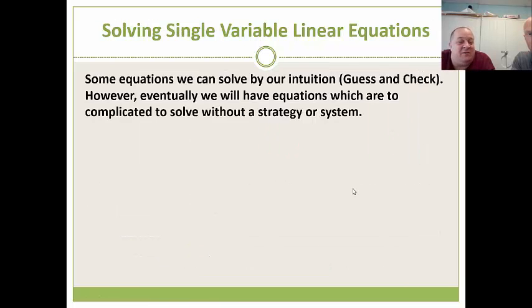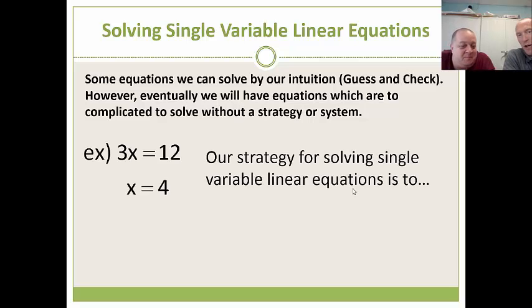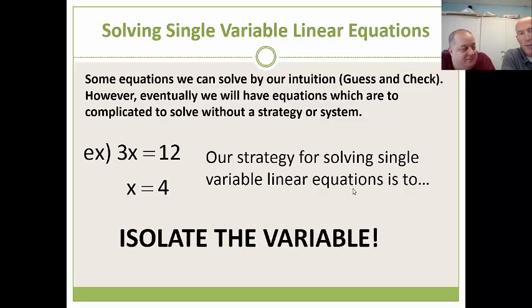This is going to be about solving single variable linear equations. Just like the last one that we saw, you could guess and check, you can use intuition. Some of them are very straightforward. 3 times 4 is 12. That strategy works pretty well for nice ones, especially ones that you might have seen before. Our goal, when we're trying to solve it, is of course what makes the equation true, and we do that by isolating the variable.